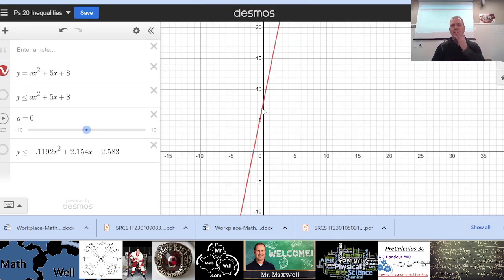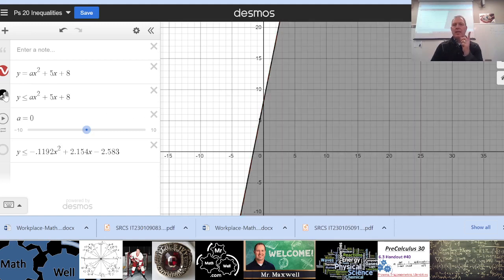Okay. Now, this is what we are aware of. You are aware of an inequality that looks like this one. So if y was less than this line of 5x plus 8, we would shade one side of the line. And 0, 0, if I put 0 in here and 0 in for x, 0 is less than 8. That is true, so it's part of the solution set. This is what we know already, okay?